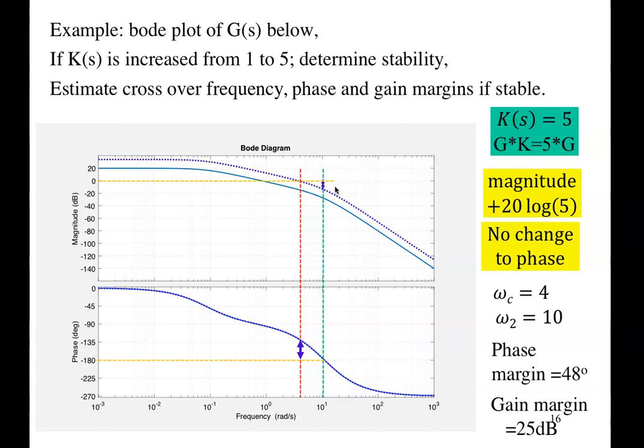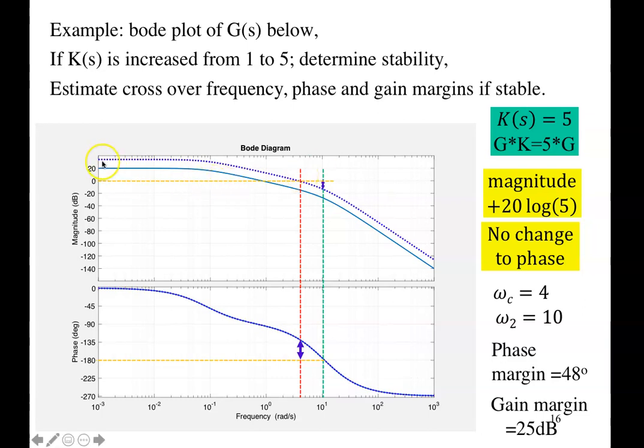5 is a real number. A real number has a phase angle of 0, so it does not affect the phase plot. But it affects the magnitude plot, because it's a 5, so I need to add this value onto the magnitude plot. But you can't add 5 directly. You need to work out the value in dB. So I'm going to do 20 log 5, and add 20 log 5 onto my graph for the magnitude plot. That moves the whole magnitude curve upwards by that much.